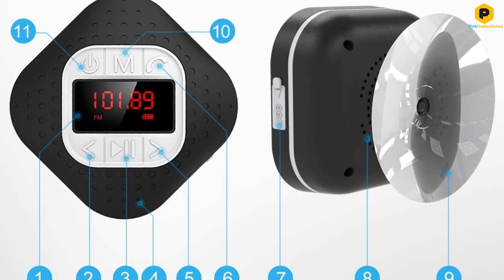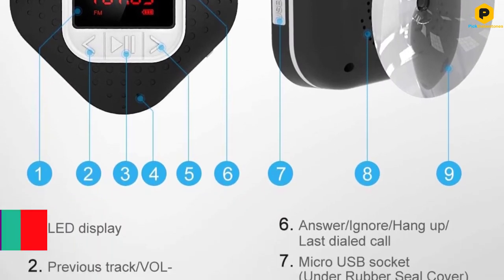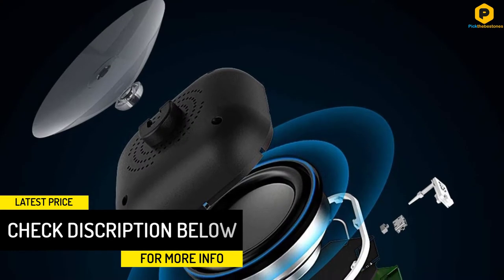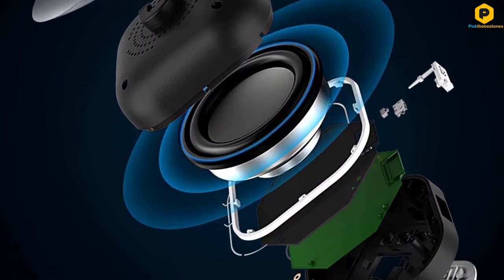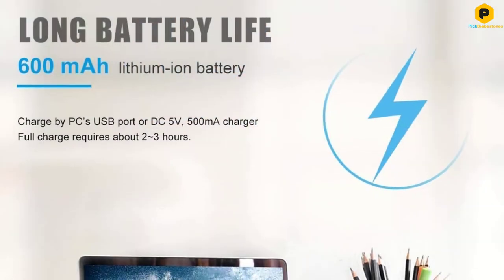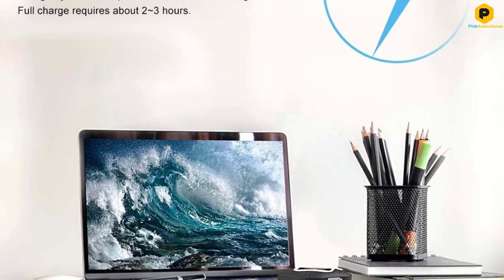The device is distinguished by its waterproof characteristic of the IPX4 level, and can therefore be used in the bathroom, at the beach or around the swimming pool. Its 3 watts power is more than enough to enjoy dynamic bass and very powerful sound. The device also distinguishes itself with its digital LED screen, which allows you to view the time, the radio, the volume, and the mic.